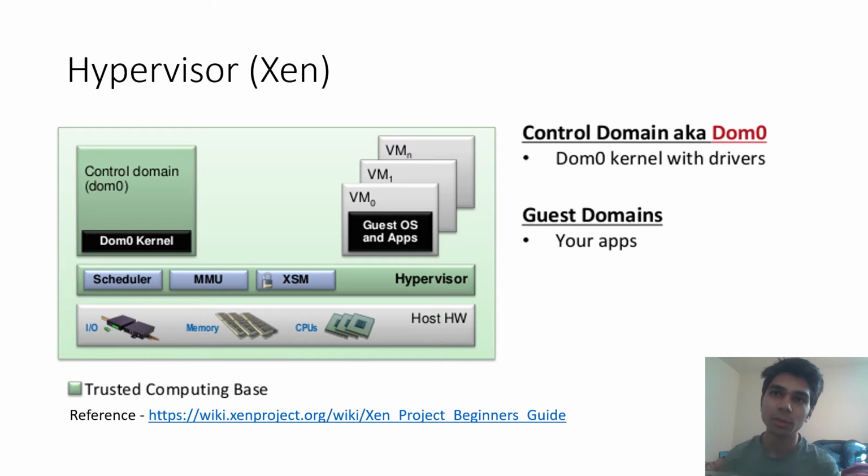Right? So most of our research topics here that deal with redundancy and fault tolerance lie in the domain 0, which is present on the left-hand side of the block diagram. So domain 0 acts as an interface between the hypervisor and all of the virtual machine applications that we'd like to run.